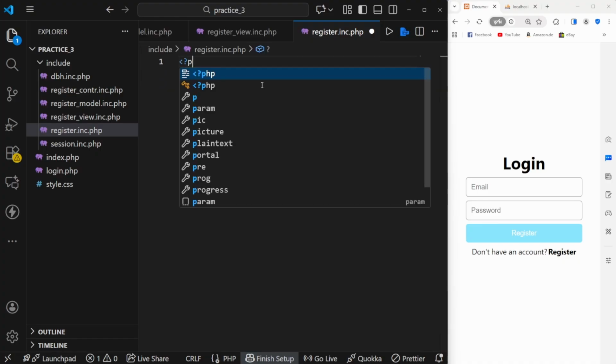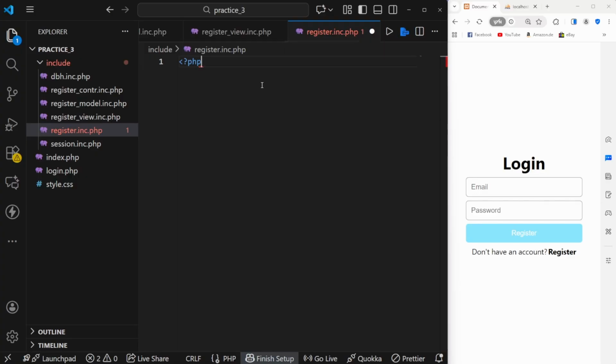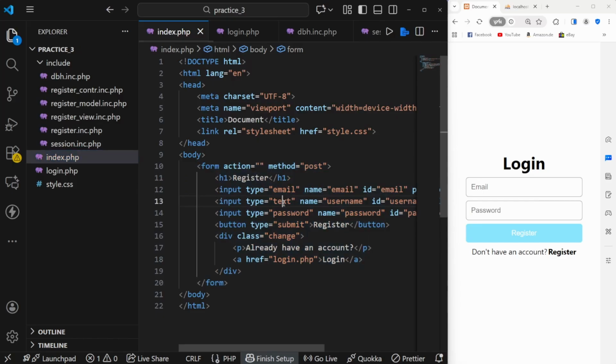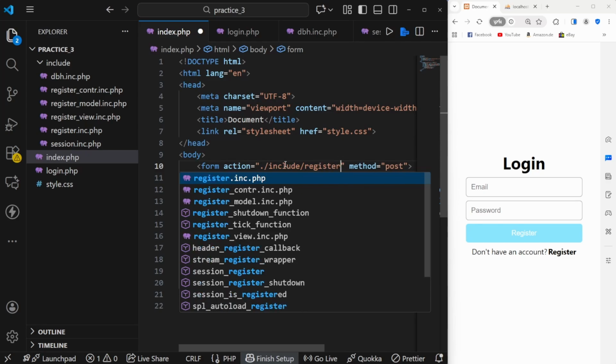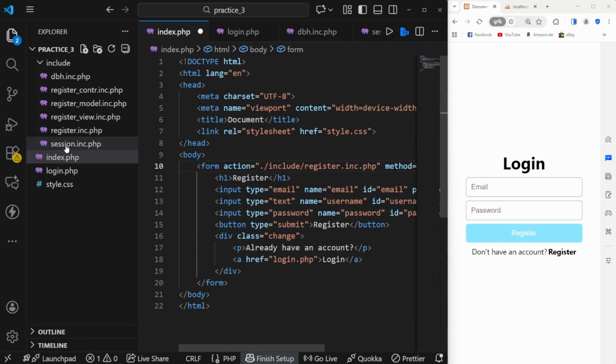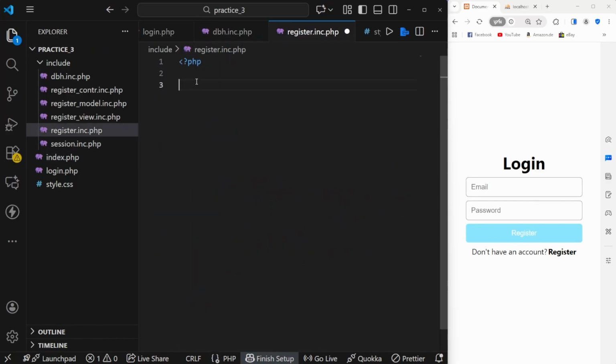Again, this is going to be a basic PHP file. We do not need a closing tag because this will only include PHP. And once we're going to press on this submit button within the register page, so within this register form, then we want to execute this register.inc.php file. So we're going to say ./include/register.inc.php. So this file right here will be executed once we press on this register button. And to show you that that is actually the case, let me just echo out clicked right here, for example. So every time I click on this register button, we should see clicked somewhere here.